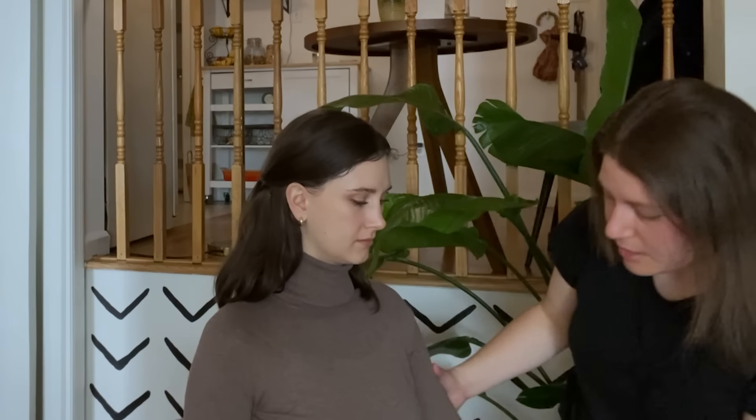You can see this shoulder on this side just raised up just a little. Go ahead and shrug your shoulders all the way to your ears and release completely. I'm going to make some slight adjustments, and relax. And pull back, and relax. I'm going to pull you back and I want you to try to hold it just a little. And now try and touch my finger with your head. Perfect. I'm just getting you used to what the posture should feel like — it is a muscular thing to build, so you're not going to walk out of here today with perfect posture, but we'll get you on your way.